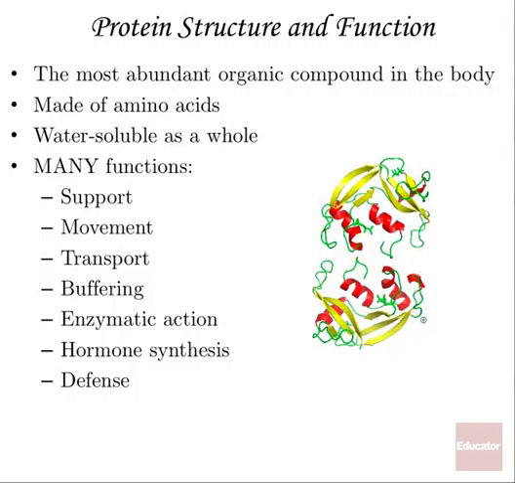So now on to proteins. This is the most abundant organic compound in the body. Like I said earlier in the lesson, if you took all the water out of a body, protein is the next most abundant substance. The building blocks of proteins are amino acids. And like sugars and lipids, the way that you put together amino acids is a dehydration synthesis. The way that you break them apart is hydrolysis. And it's the same with attaching those 3 fatty acids to the glycerol. So those dehydration synthesis and hydrolysis terms are applicable here as well.